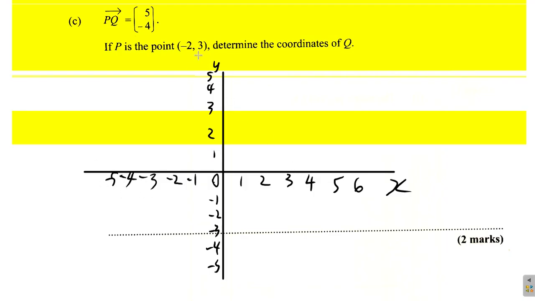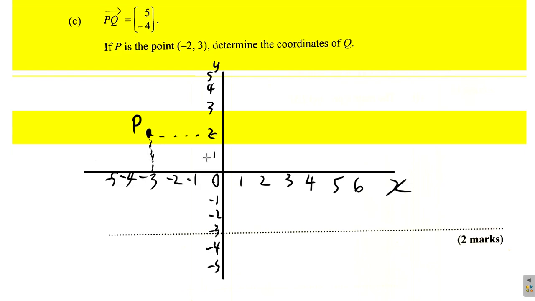They say P is a point, negative 3, 2. So let's see if we can locate P. We go to negative 3 and go up here, 2. P would be up here, right? It's above negative 3 and to the left of 2. So that is P. Alright, just above this and this.